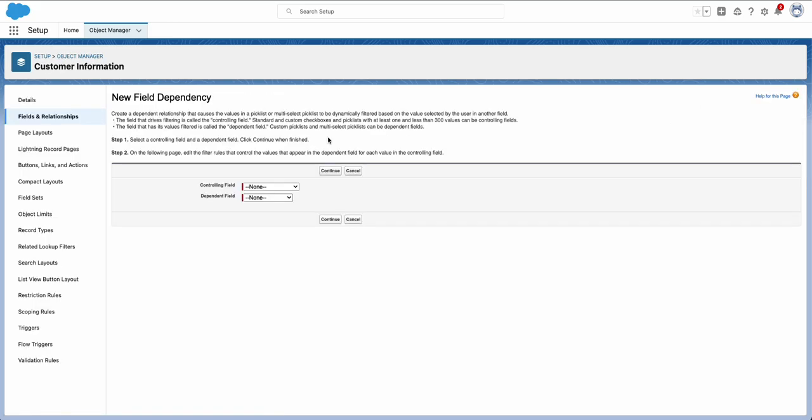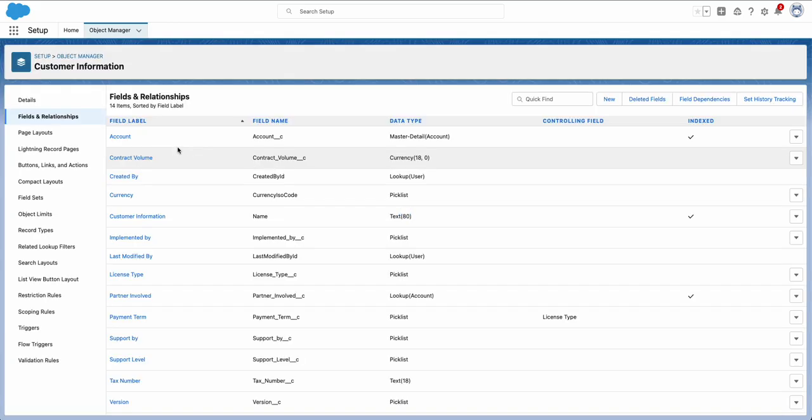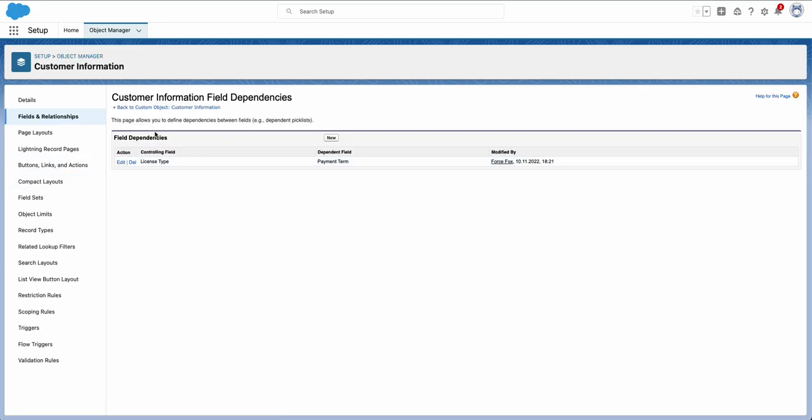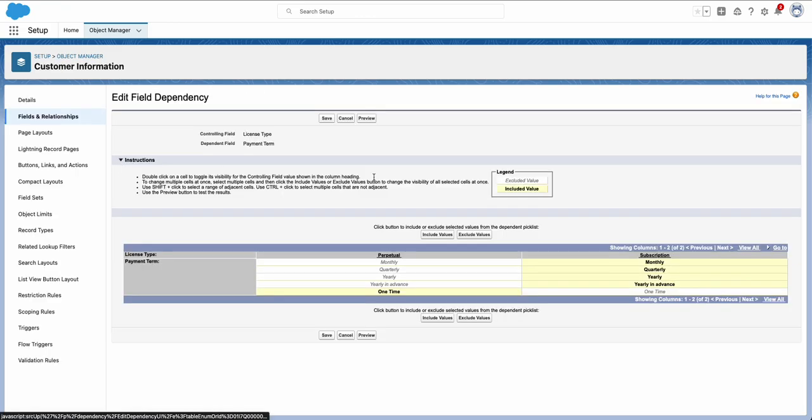Once you create a new one, you have the controlling field, in our case the license type, and the dependent field, the payment term. I've created this already: controlling field license type, dependent field payment term, and that's how you then can edit it.